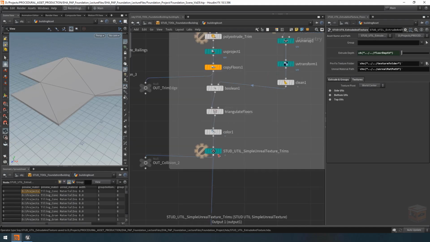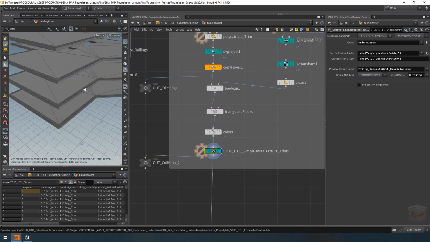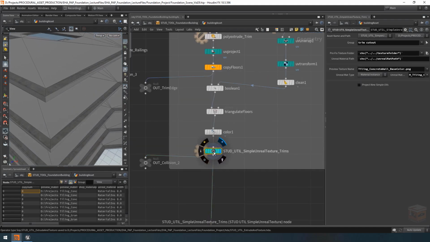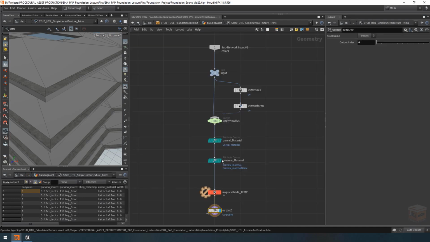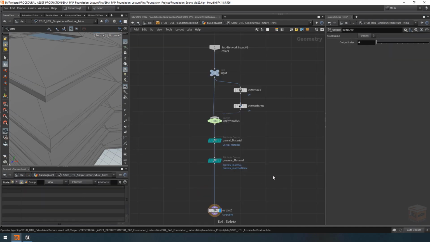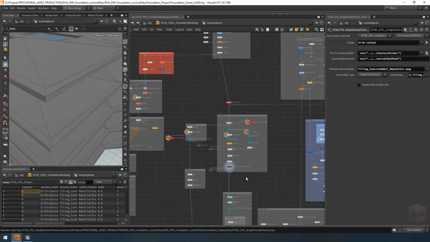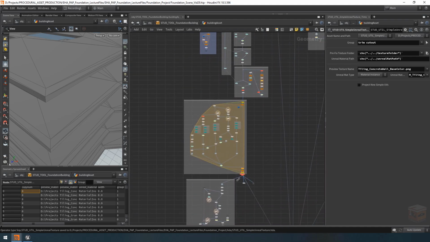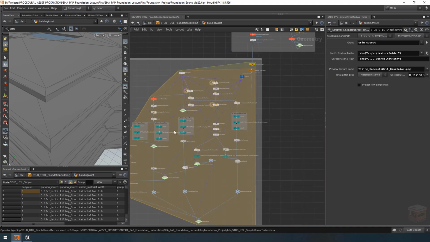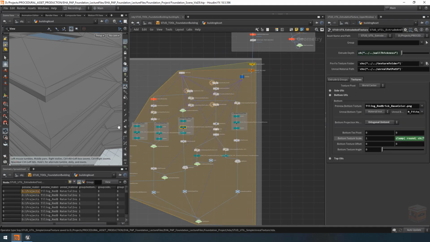We still have this simple Unreal texture, so let's go in that one as well and remove our quick shade. At this point we don't have any materials anymore inside of our utilities, so as you can see, the non-compile flag has disappeared. These are now compilable.